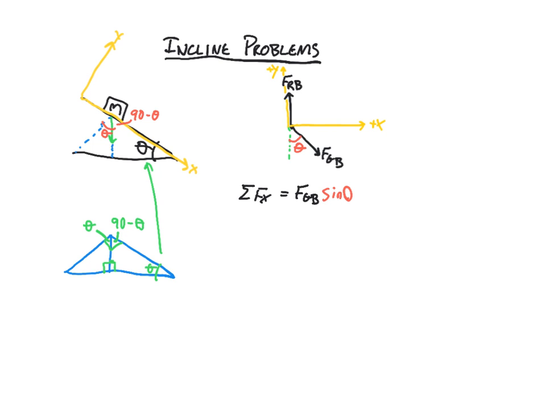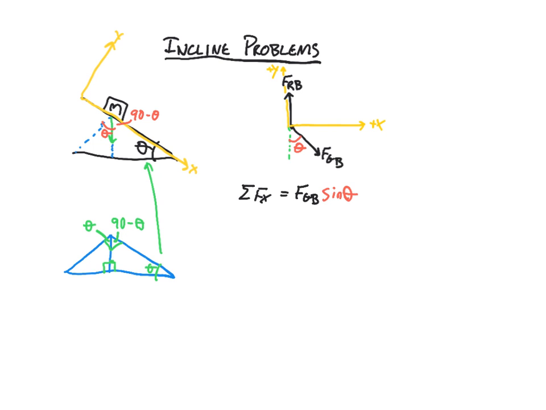If you don't understand that, pause the video, think about it for a minute, maybe go back and watch it again, and make sure you can convince yourself that that's true. You can't just assume there's one formula that always works. But in this particular case, for this configuration, the sum of forces in the x direction is going to be the force of gravity times sine theta.